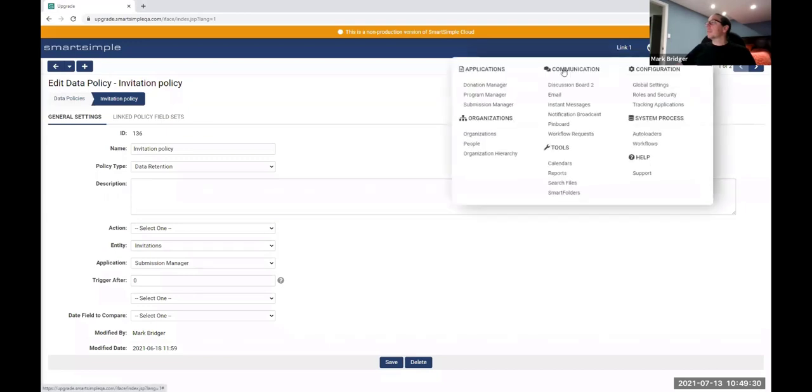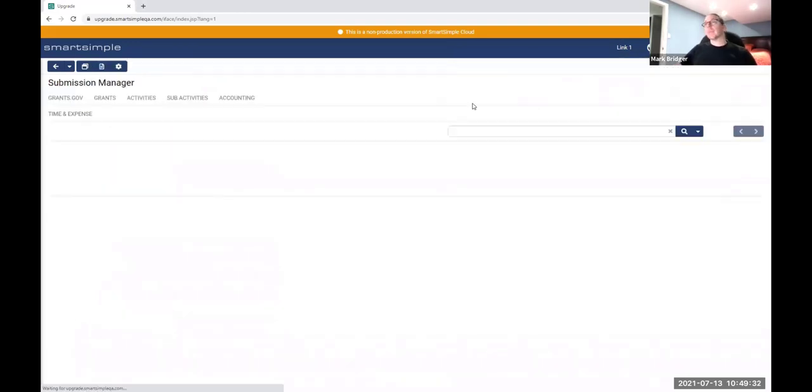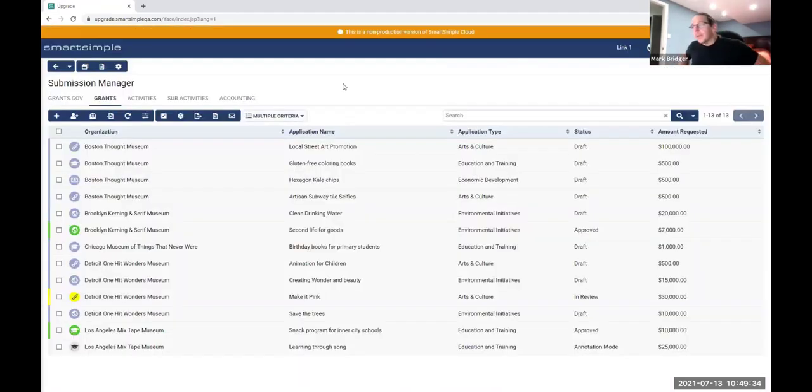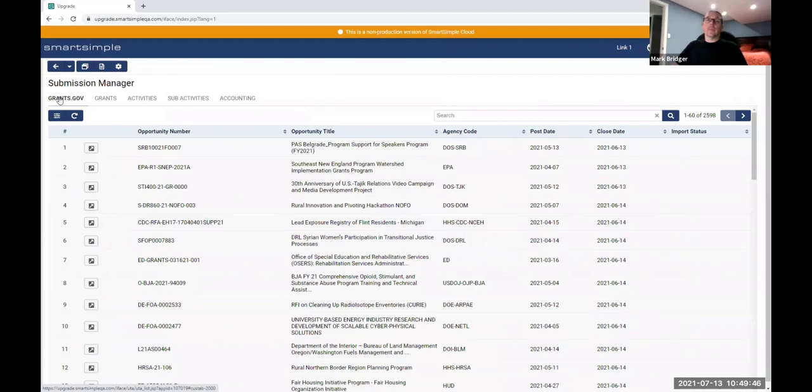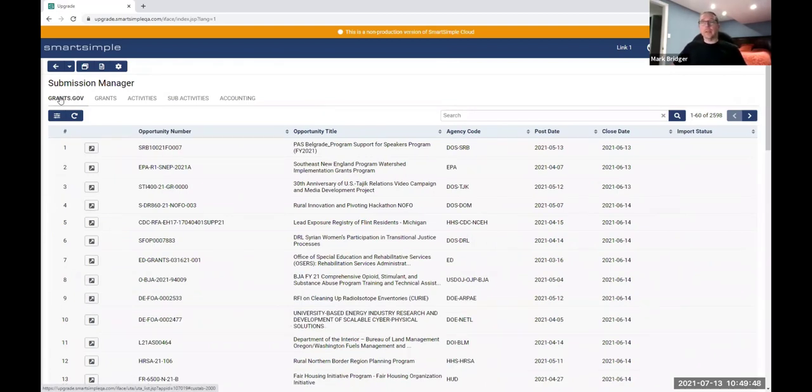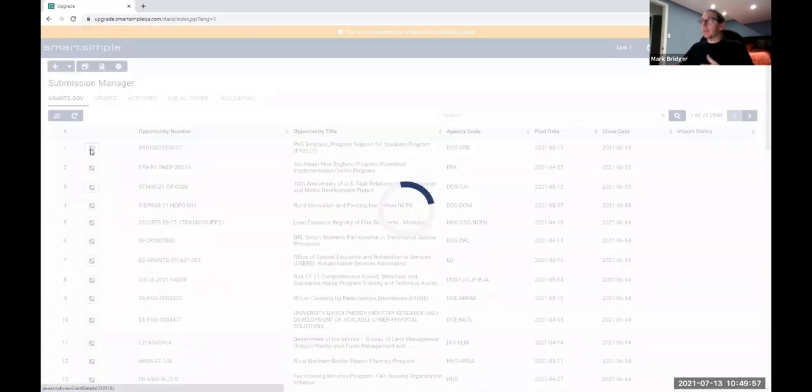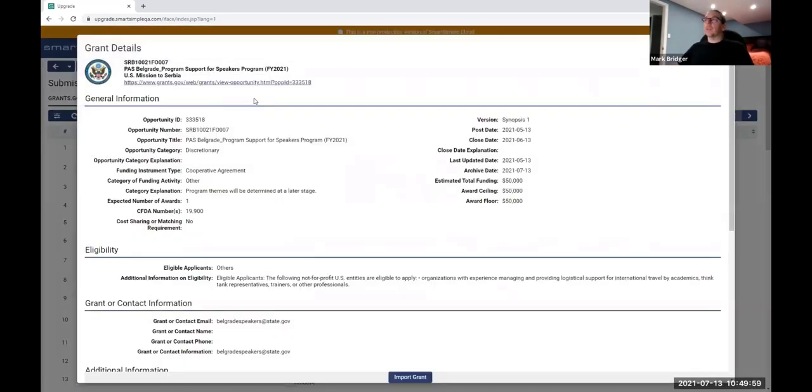All right, so let's go look at the beta preview. So in this upgrade, if you're, say, a state agency, for example, and you're applying for funding from grants.gov, and then you're going to go and give that funding out to other people, we have a new integration for grants.gov, which you can enable. And basically what happens here is you can now search all the applications on grants.gov, and you can take a look at those applications. I can go and visit it on grants.gov site itself.